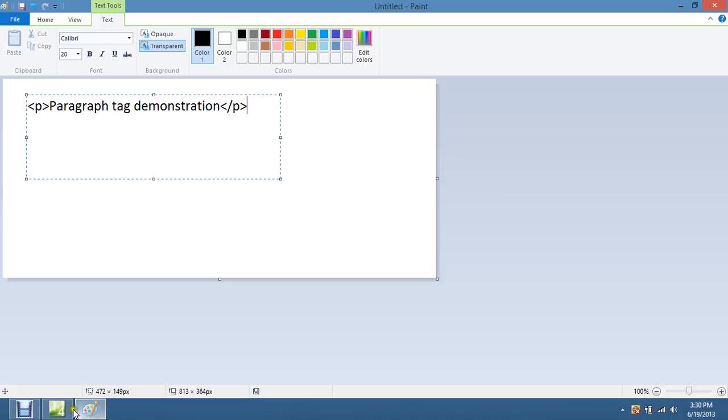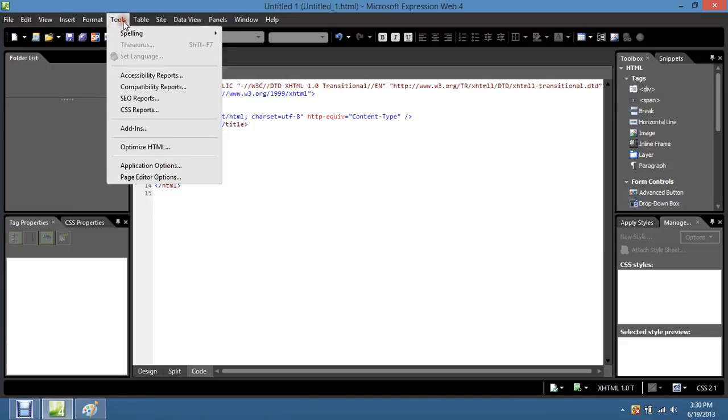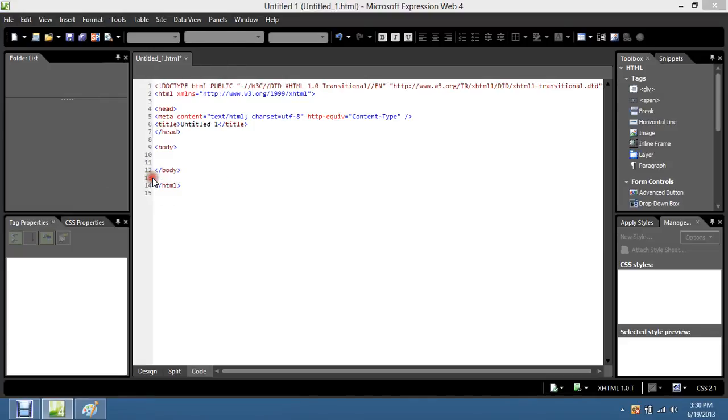So let me go over and do this in Expression, but before I do this, I want to make our life simpler, especially when we get into more sophisticated stuff. I'm going to turn off real quick the code automatically creating my end tags. This way we have a little more control over what we're typing. So I go up to Tools, I go to Page Editor Options.